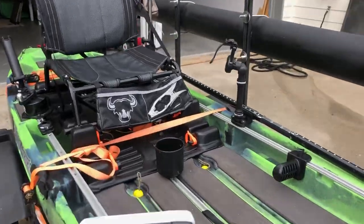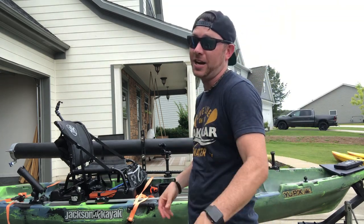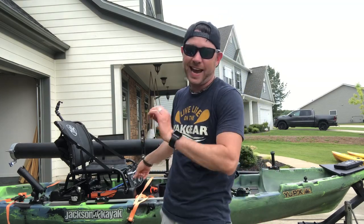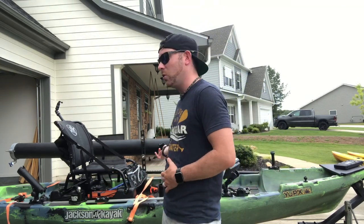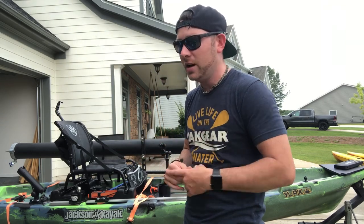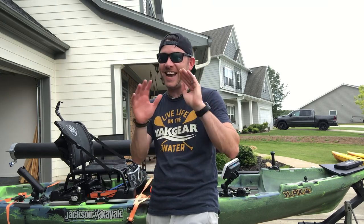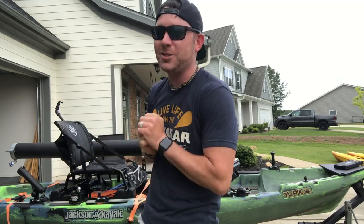Guys, that is by far one of the best accessories I have found in the kayak industry in a very long time. I'm shocked I haven't come across it throughout my years of rigging kayaks. If you have an extra Starport laying around the house and you buy a Railblaza Quick Grip Paddle Clip, you basically get two accessories for the price of one — and you don't find that often in the kayak industry at all. Go to railblaza.com and yakgear.com to get yours. Stay classy, guys!